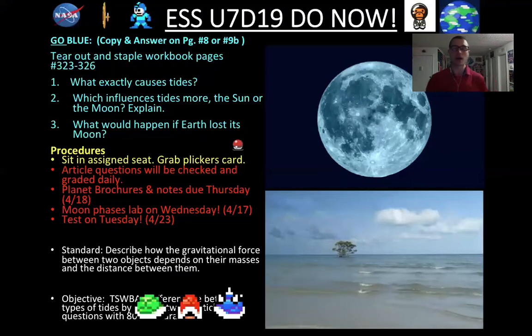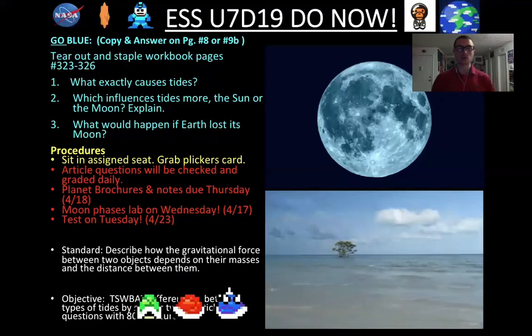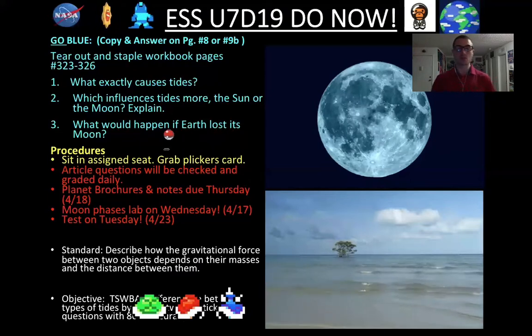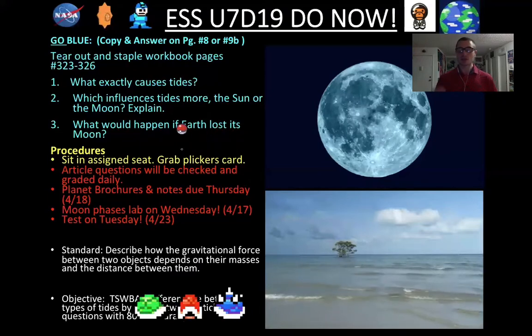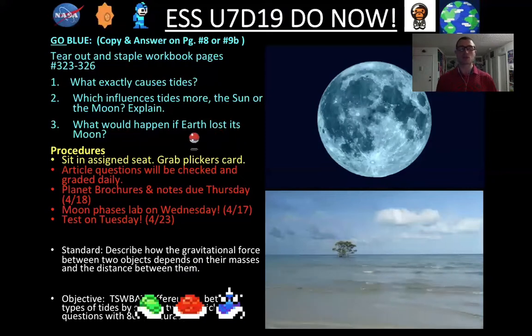Complete that as soon as possible when you are ready with your notebooks and such. We also have our lab assignment due this weekend as well. That includes the moon phases lab, which is the sheet, labeling the phases, drawing those on your own, and then answering the few questions that go after that.